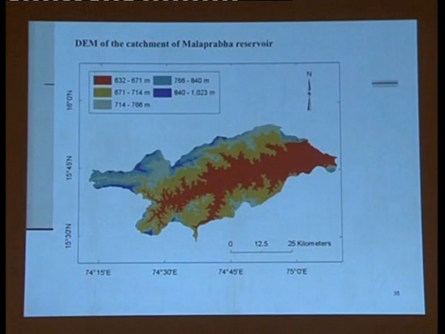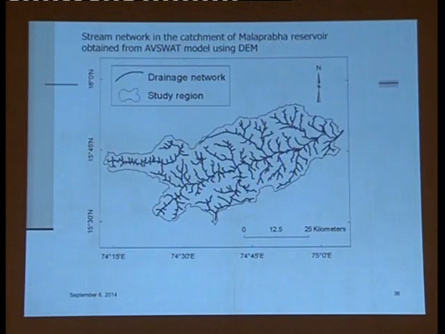So this digital elevation data clearly shows you that this is the valley portion, and this is the valley portion, and this is the ridge line, the boundary of the basin. Okay? So within that, we try to use the elevation information, and based on that, we try to derive what is known as drainage pattern. So the drainage pattern is basically derived based on the elevation data that is available. And this shows the drainage pattern.